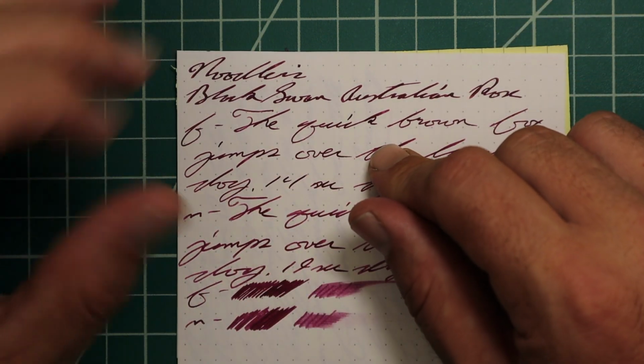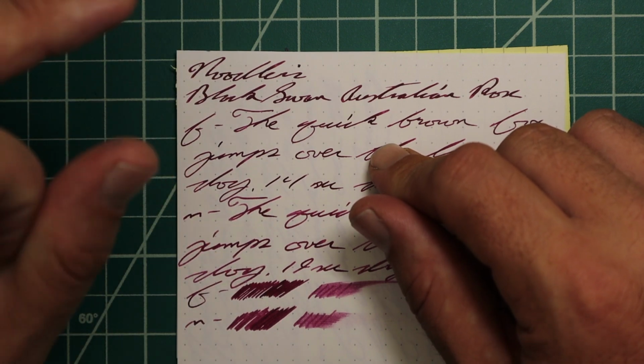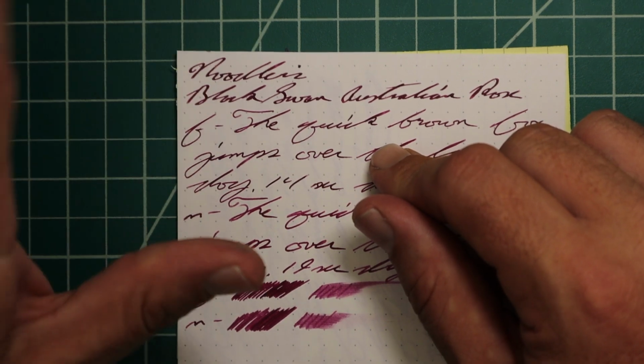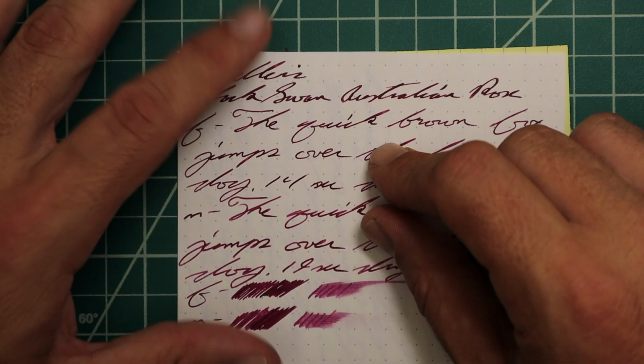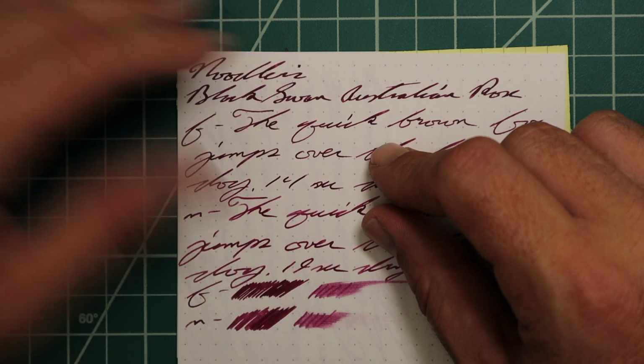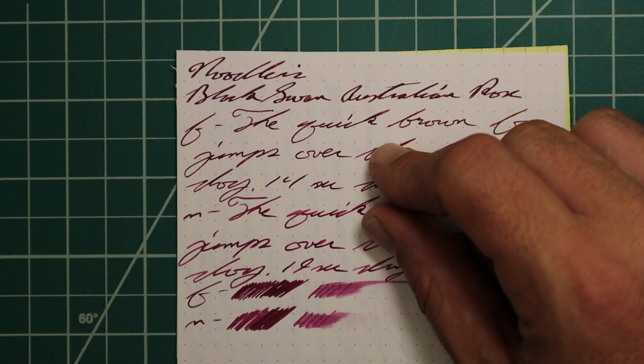I like this ink. I bought it in sample form. I'm likely going to wind up buying it in bottle form, as many inks as I have, because you can never not have the shading inks. They are always awesome.